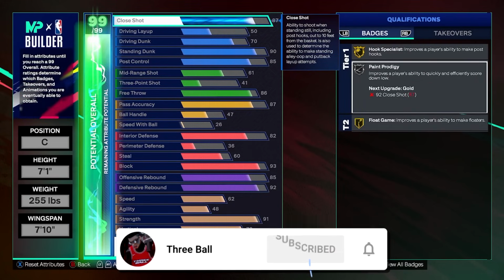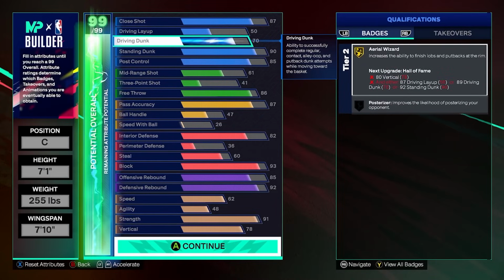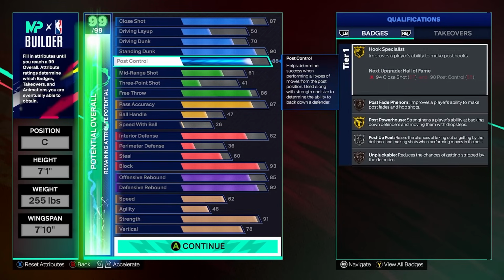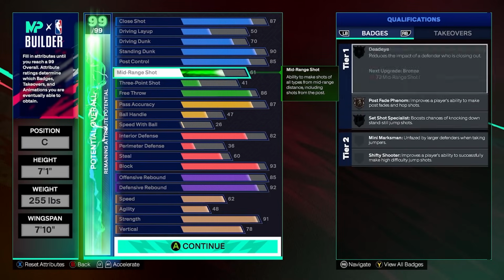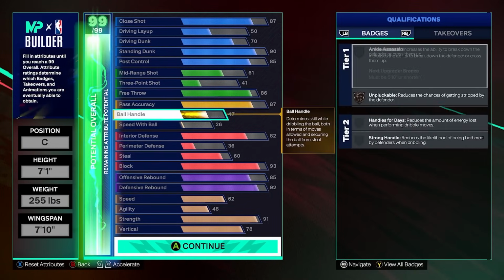So you guys see right here, we get an 87 close shot, so we get hook specialist on gold, we get paint prodigy on silver, we get float game on gold, and then you guys see we have a 70 driving dunk, which is decent. If you're a 7'1" center, you don't really need a high driving dunk. We get that 90 standing dunk, we get that 85 post control. Now for the shooting, the mid-range honestly had to go up if you wanted the 86 free throw. Pass accuracy is the same at 87.